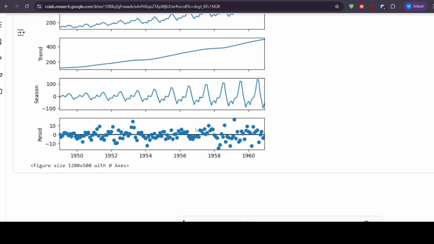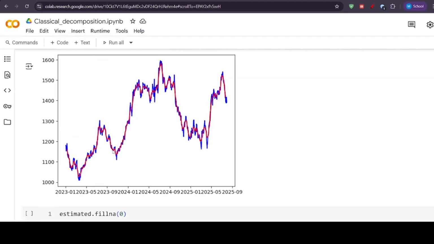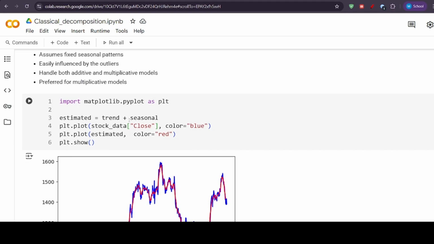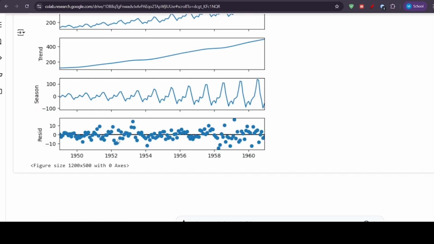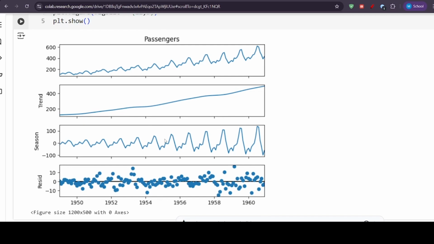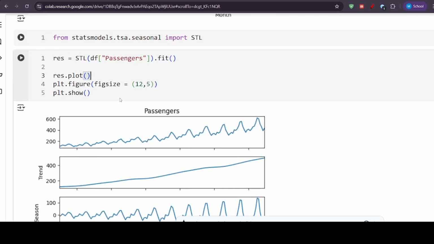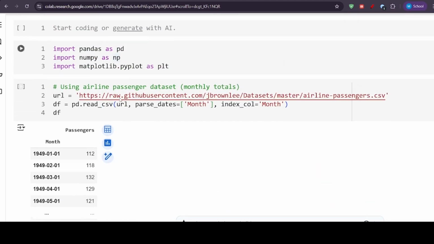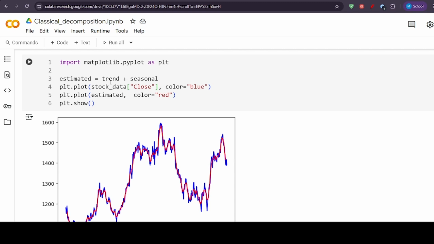Now here also again you can do the same thing. You can take out the estimated trend plus season, and you can plot this data. For this I'll leave it up to you to do that and see how close we are getting. Is it better in terms of mean squared error? Is this the better way to do decomposition, or is the classical decomposition better, right?